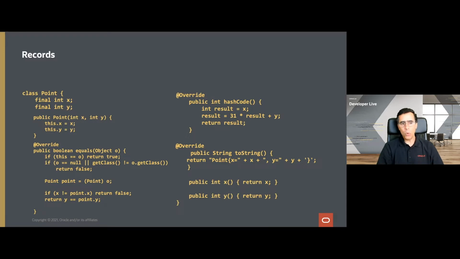Now, all of this extra code could be auto-generated for you by your IDE. So writing it may not be a big deal, but that won't help us when we're trying to read the code and understand what this class is for. We will still have to review all of this auto-generated code before we can be sure that this is a plain class, that there's nothing but ceremony behind those methods. Now, what if we could let Java handle all of these for us? Instead of saying class, we say record.